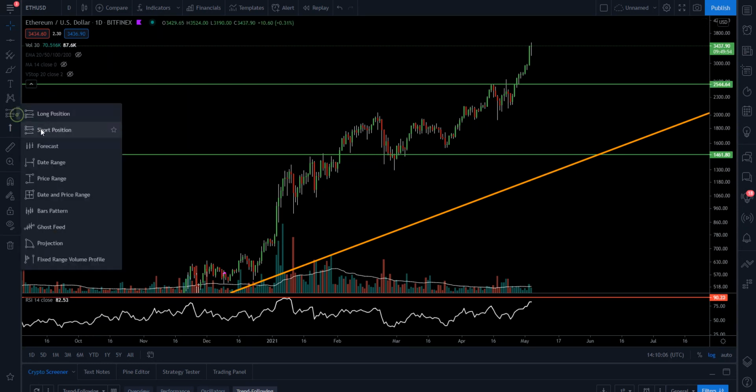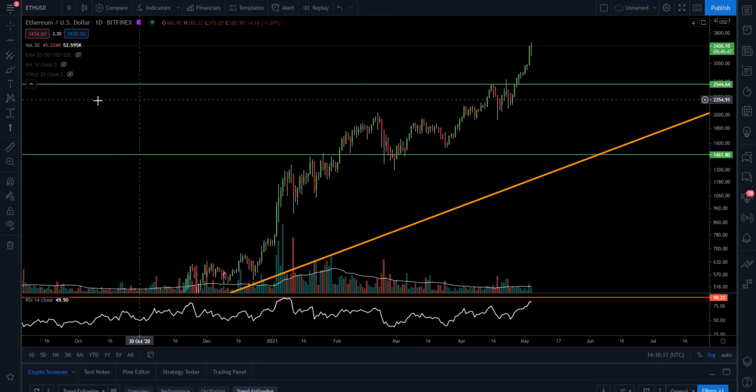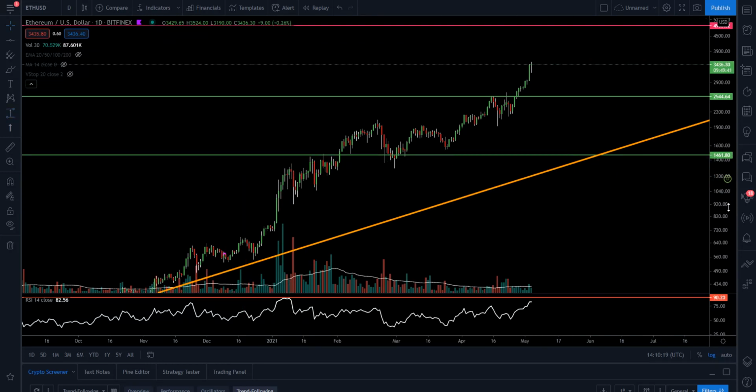And typically when we get these sell-offs, and the reason why I like to be able to trade these things in and out, you can see these sell-offs can be 35%, they can be 20%. Even this, in about 2 or 3 days, you can go down 32%. And if you're trying to accumulate more Ethereum and you're a swing trader in this market, what I like to do, and I'm going to give you guys a little secret here, say I'm riding Ethereum right now.